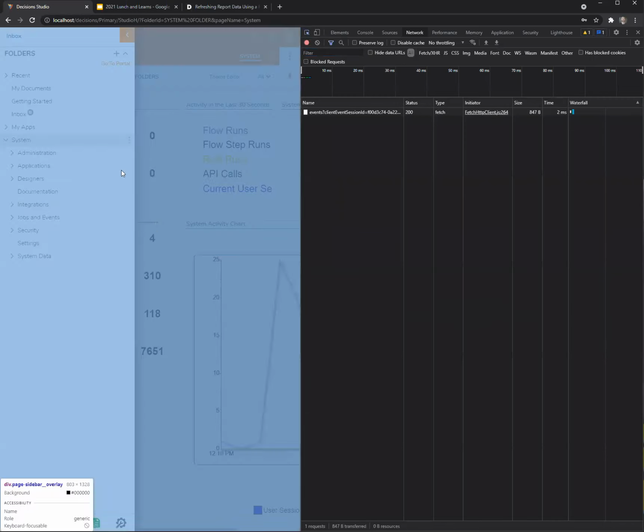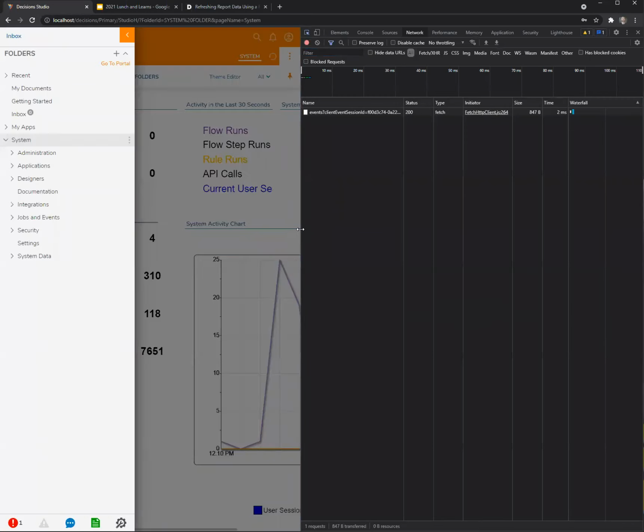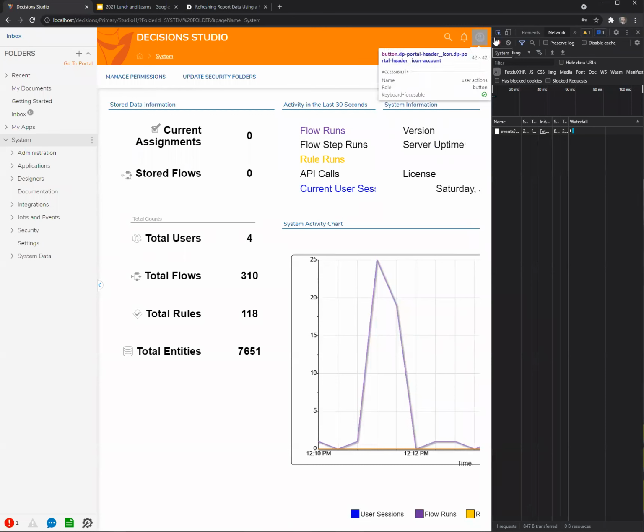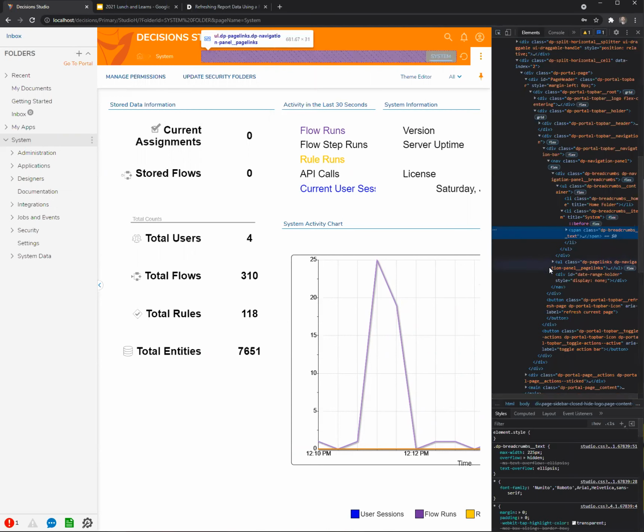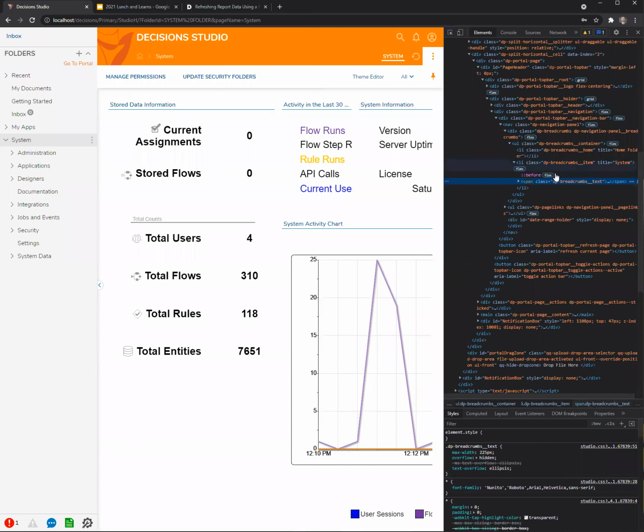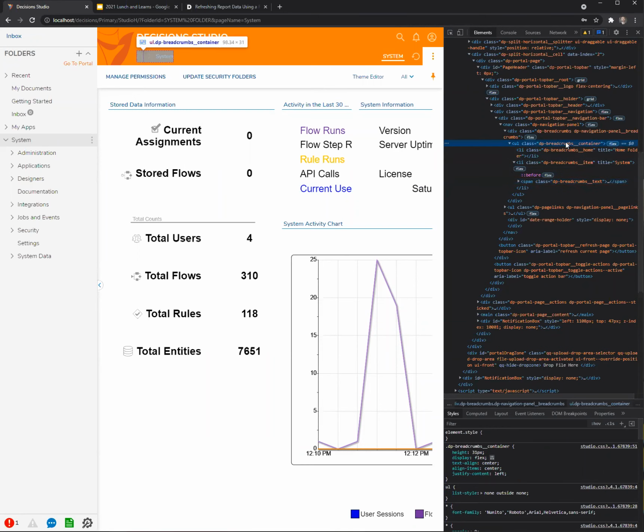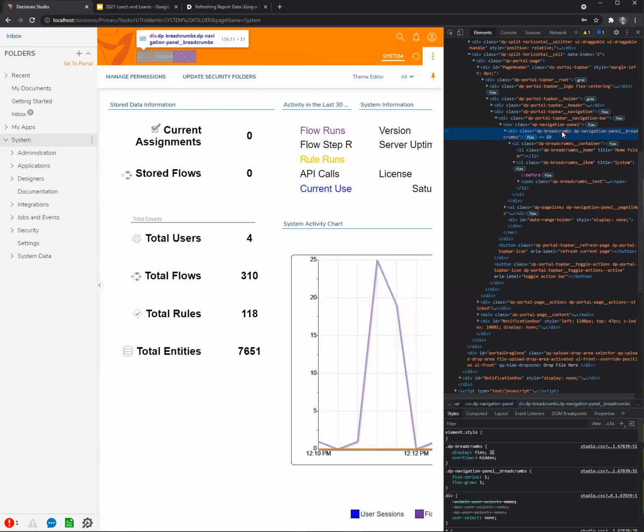I'm sure there's probably a way, if we needed to, that we could guide you on how to do that. Yeah, it's the DP breadcrumbs, text, breadcrumbs item, breadcrumbs home, breadcrumbs container. It's just a list inside of a div, breadcrumbs, panel breadcrumbs.